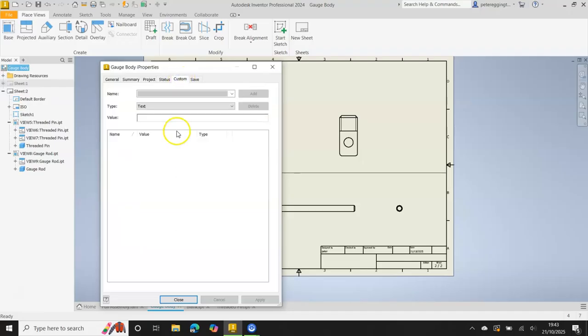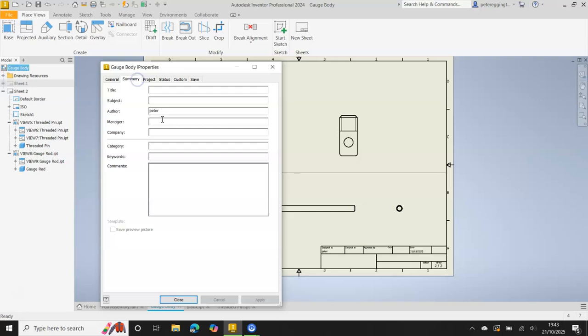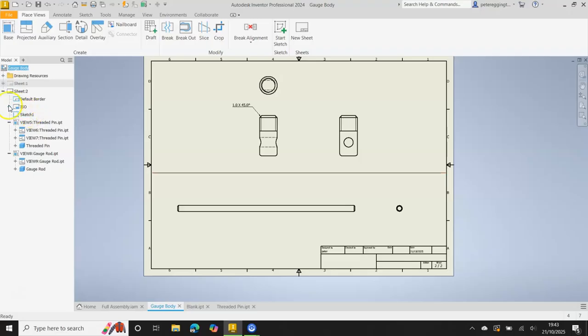There is one for custom where you can make your own text, and we have to then add a field text to the ISO title block information. It's not something that we need to do, so we're just going to change the things on there. Now, once you've done this a few times, you kind of remember which box does what, but for the purpose of this video, we've kind of got no idea in this case.